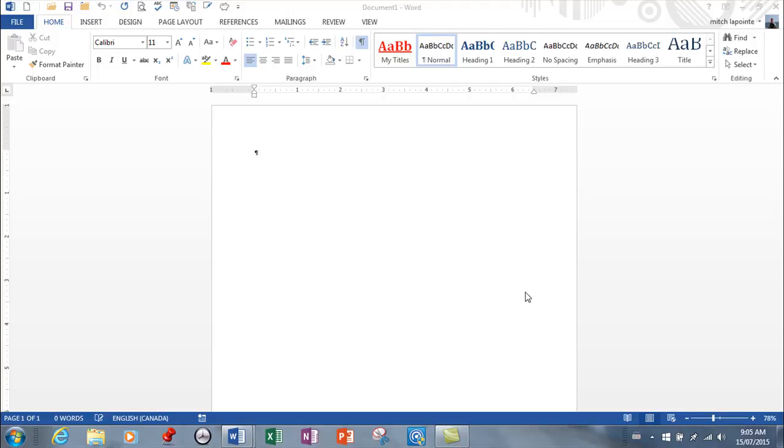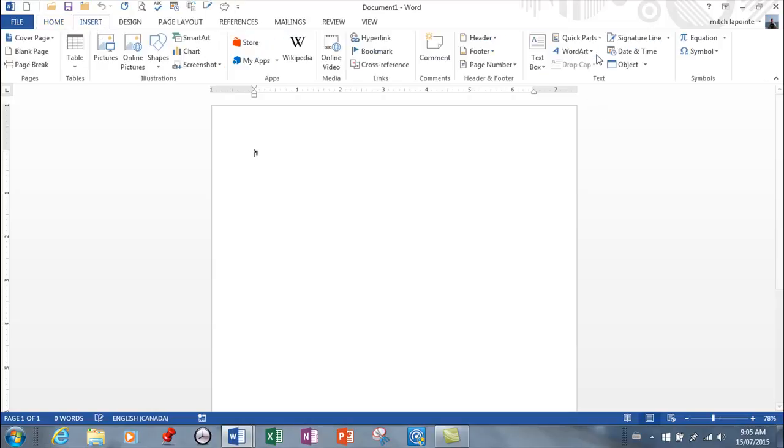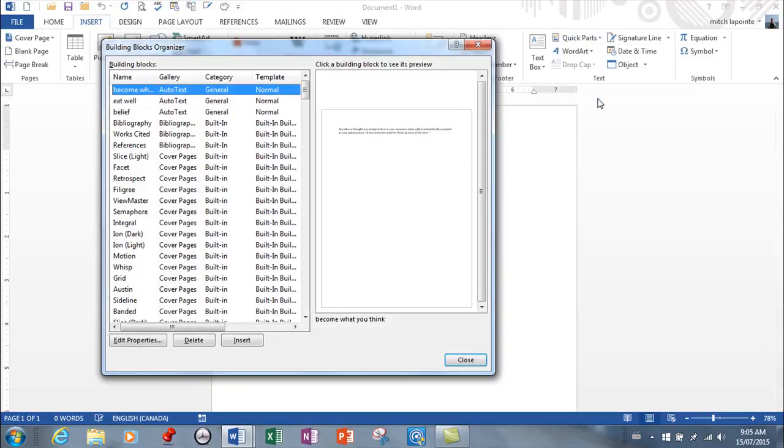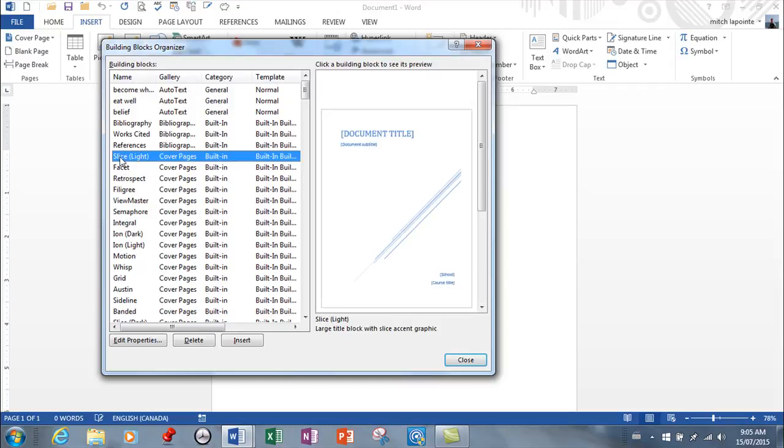And I guess what we need to know is we can go to insert, and from quick parts here, you have building blocks organizer, which is a very handy thing. It doesn't look like much, but if you start scrolling down, you'll realize that it gives you a preview of what it is you can insert here. So we have a list of all the cover pages that we can insert, and you can also insert a cover page from cover page, but the preview isn't nearly as good as it is from here.